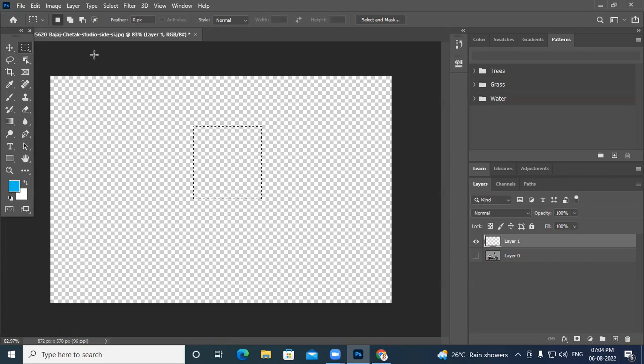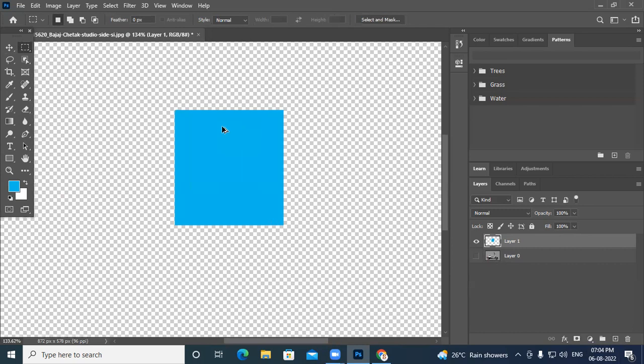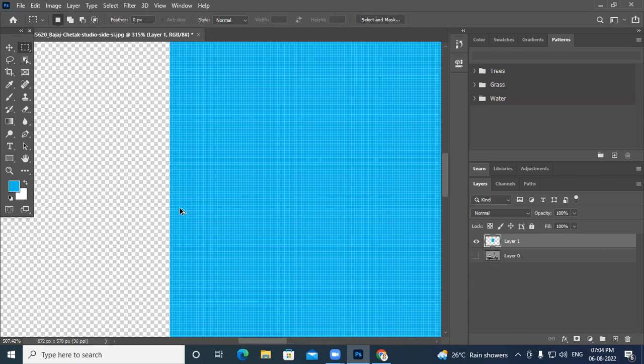Without feather, I am going to fill this cyan color, sky blue shade, Alt backspace to fill the foreground color. See how sharply I got the color.